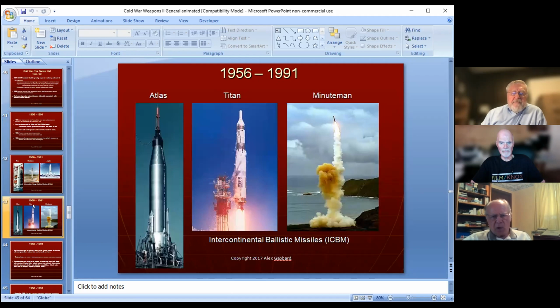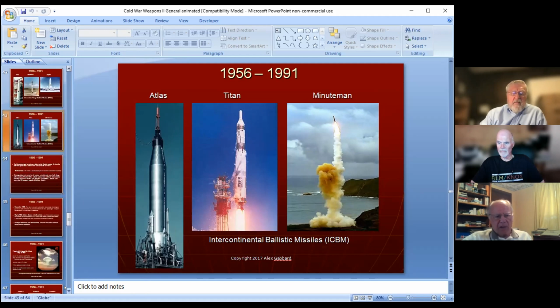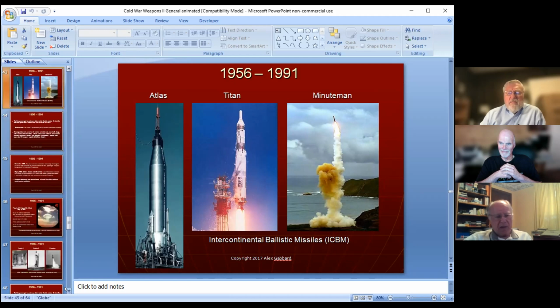The ICBM types were bigger rockets, but in every case, their delivery payload was just a small weapon in the nose cone. That weapon could be one or more. The types of delivery systems were any kind of rocket or any type of gun. The Navy guns could be configured to fire a shell, that is one of the 16-inch guns off of a battleship, could fire a 20 kiloton. We called them Katie. We sailors attached Navy female names to hot-headed things like Katie, or Lulu. This was an anti-submarine weapon that we had.